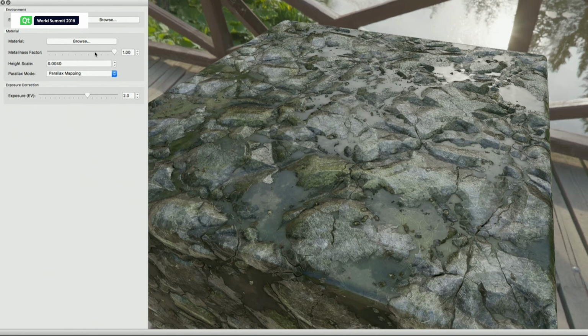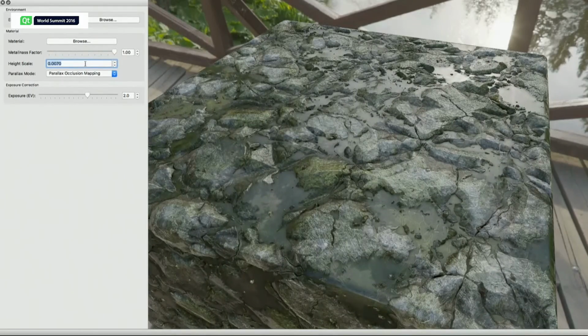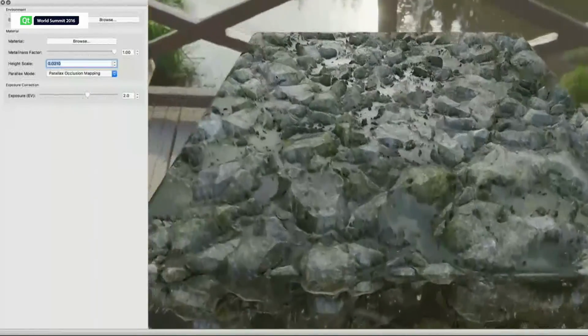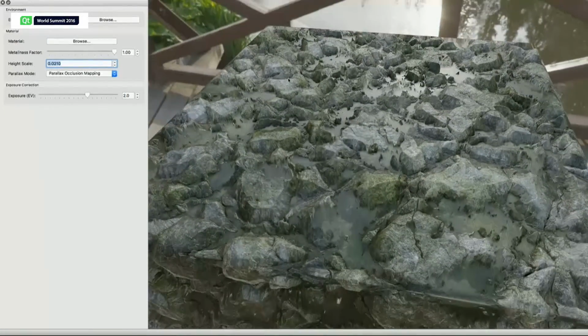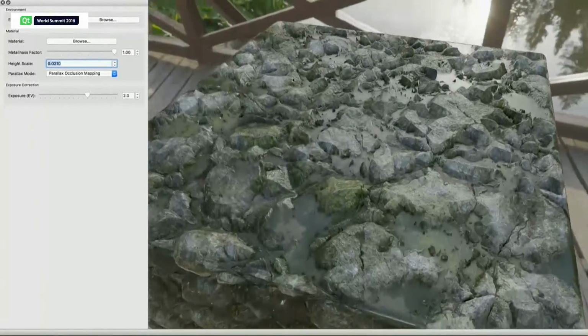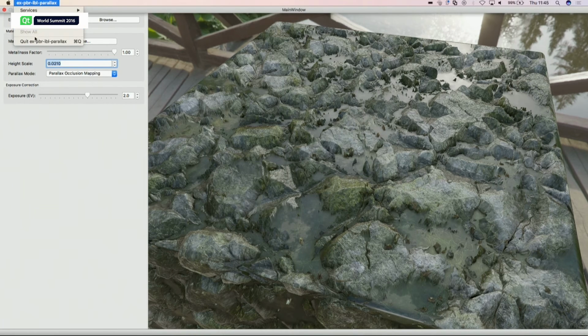If we perturb the texture coordinates, it fools the eye and the calculations into actually occluding other bits of geometry that isn't actually really there. So if I switch over to that mode and bump this up a little bit, then you can see we can actually control the scaling we apply to that on the fly. Yep, so now you've got very nicely lit and shaded stones behaving as you would expect optically, and they actually look like there's more geometry there thanks to this parallax mapping. So this is actually not that difficult to do. It's a few lines of shader code in a function. If you're interested in details, come grab me afterwards.